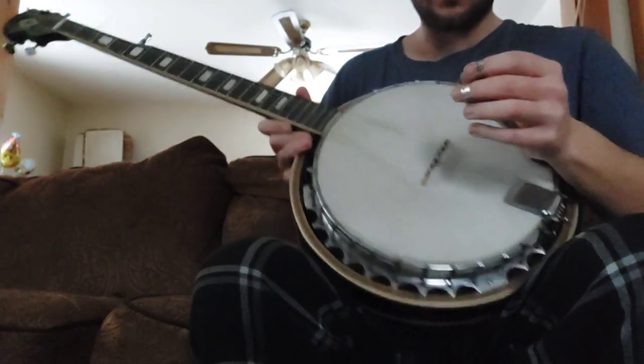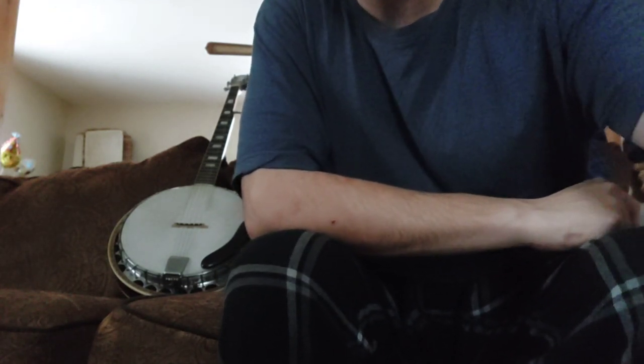New picks. I don't like them. Don't like them at all. But they're metal, so they sound better. Put out a little more sound anyway. So, anyway, that's all I got right now.